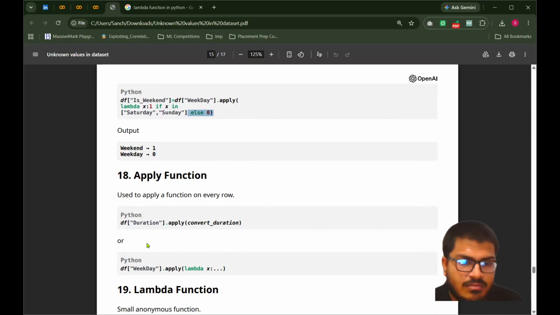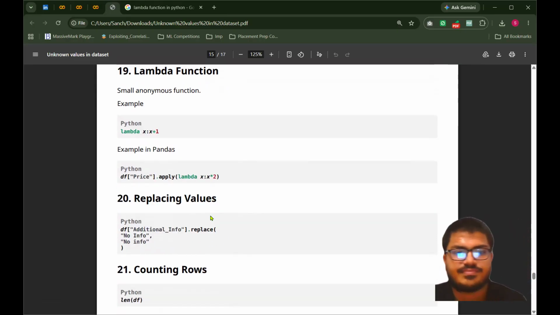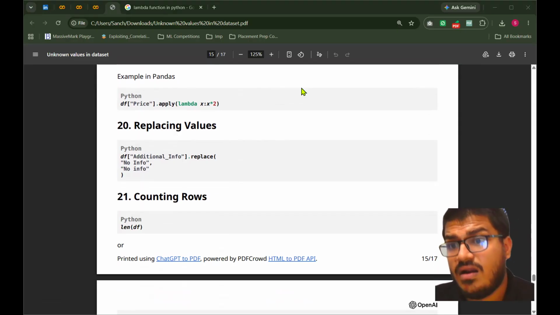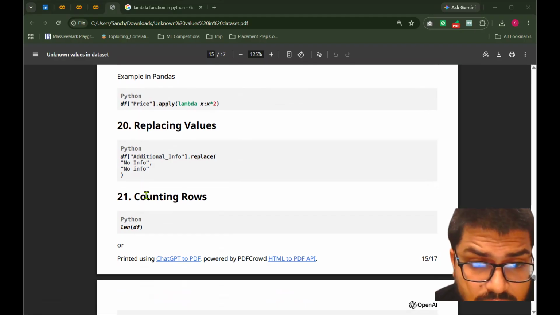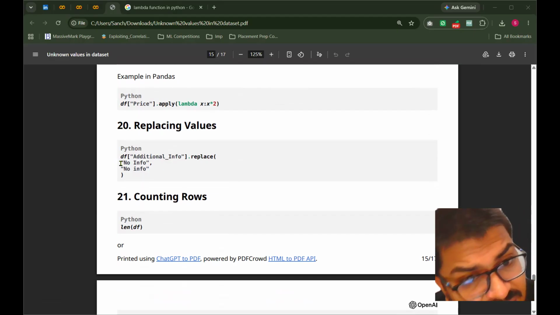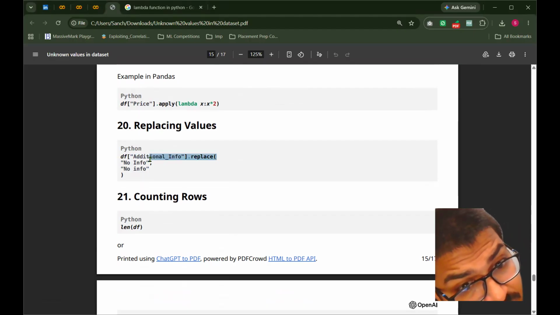Basically, we know this replace function, where we can replace any value in the additional info column from this to this.